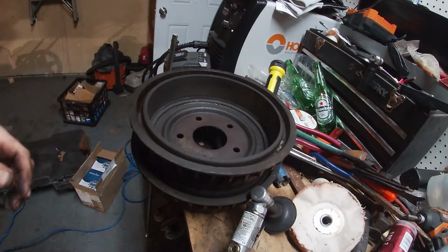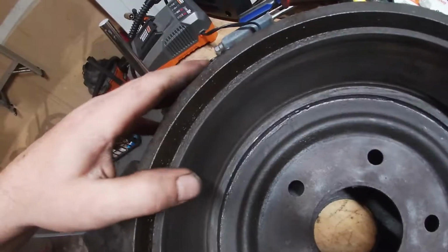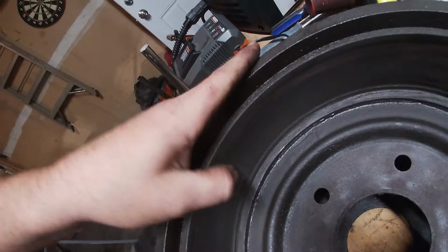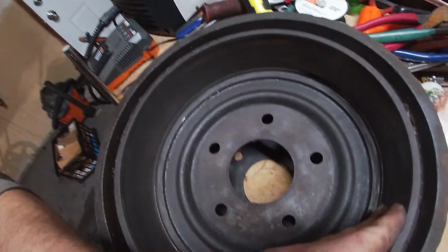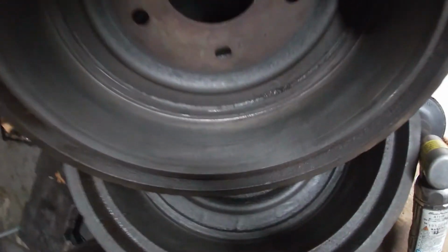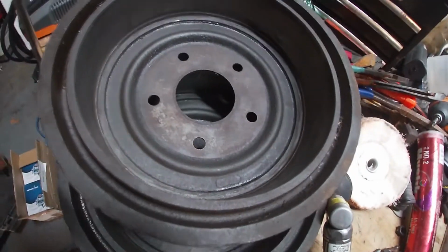All right. So, it's kind of what we're going for. Not perfect, but it's smooth. So, it's kind of where we're at.